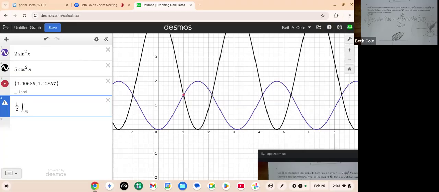So let me copy and paste it. Did we find the bottom boundary for 2 sine squared? It's the same number, because it's the intersection. So it's where one leaves off and the other picks up. Oh, sorry, yeah, I just didn't have the bottom boundary.